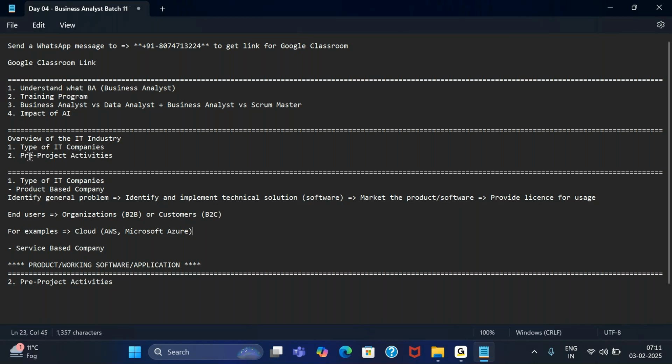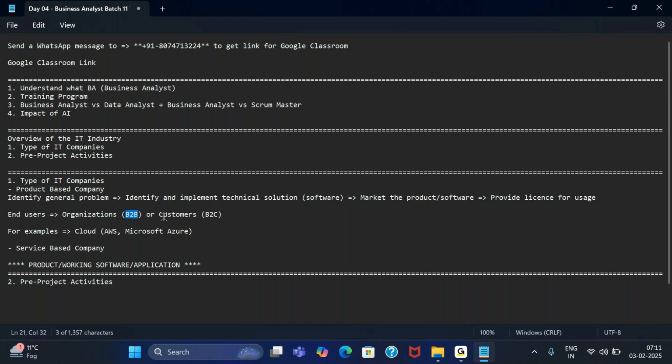Either as a company, I can buy cloud storage for all of my employees, or as a user in my personal capacity, I can buy cloud storage. When I am buying cloud storage as an organization, it is an example of a B2B model.